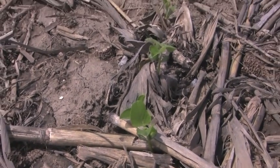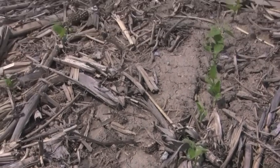So let's talk beans a little bit. If the corn's up and looking pretty good, where are the beans? Yeah, the beans are a little behind. A lot of people like ourselves, we didn't push to get too many beans planted early, but maybe now we should have because we had a lot of rain and wet weather in between. But we're still off to a real good start.